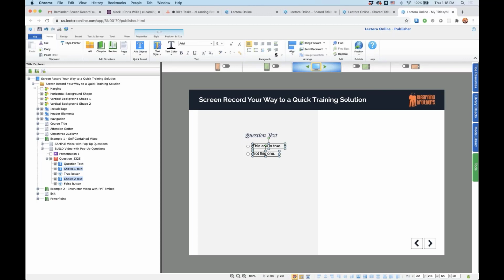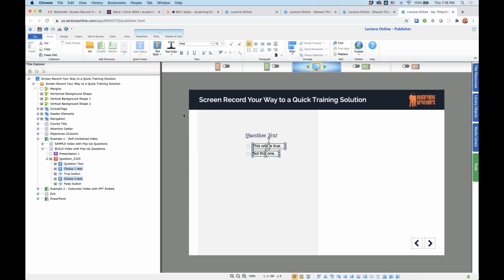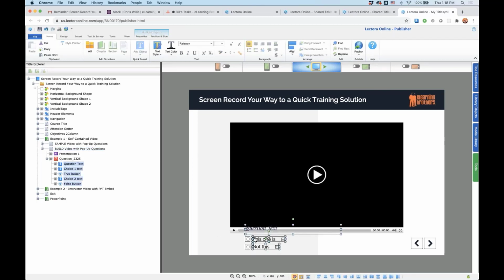But the problem is that, if you want this to pop up like I had in the last example, whoops, you've got to do some extra stuff. You don't necessarily need it to pop up. If you wanted to, you could always provide this question down below your video, wherever you saw fit, and provide feedback to happen immediately. But I don't like that option. I actually want it to pop up over top of my video, and I want it to pause my video and force the user to stop watching while they answer.